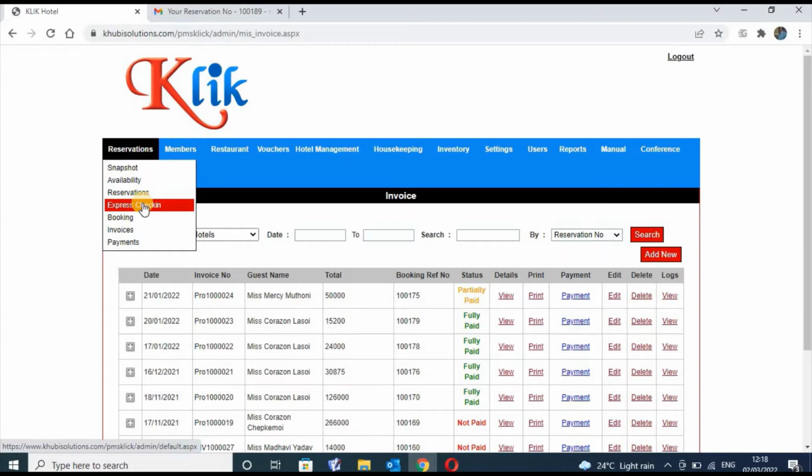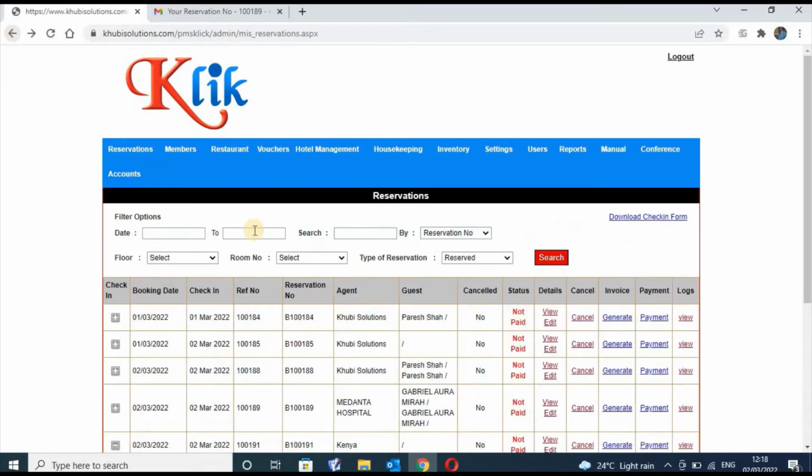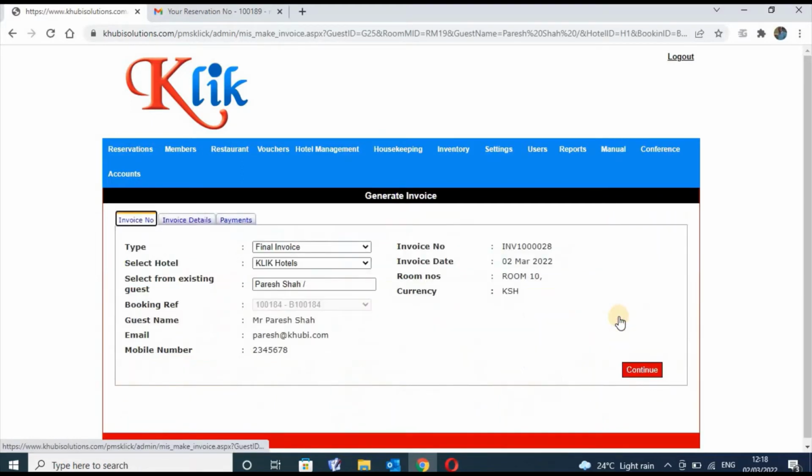So we can check those, and then if I have a discount on approval, I can give them a discount. 5% apply. It will deduct the discount and then continue. So that is how they can check their expenses there. So you generate an invoice for them. It can also print. It will print, yes.